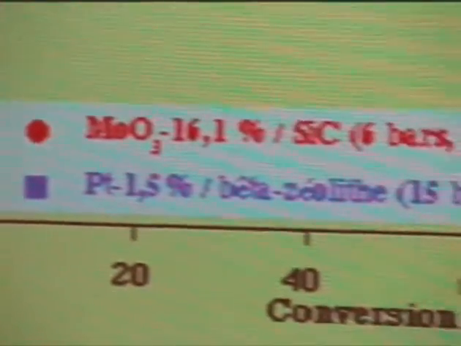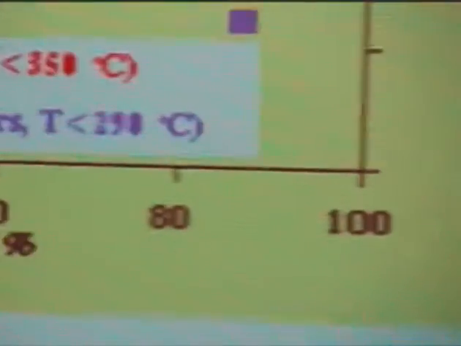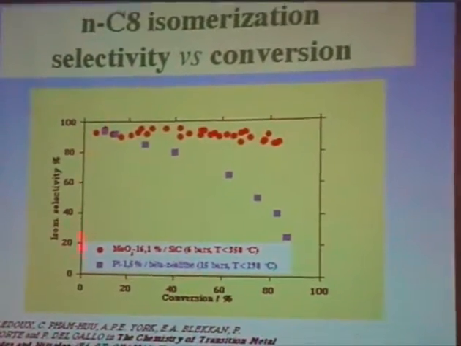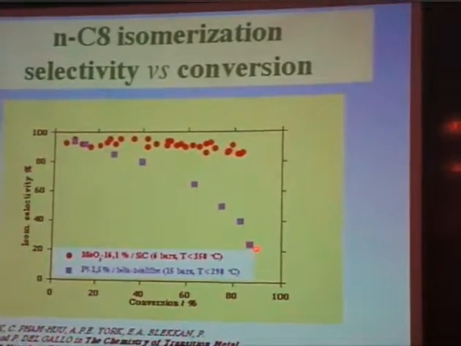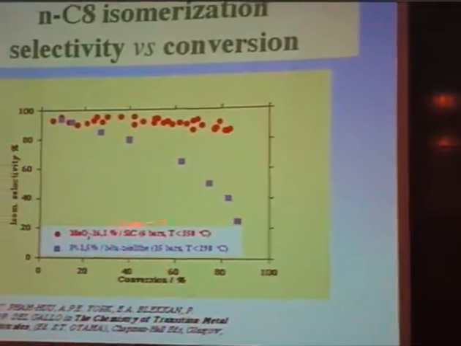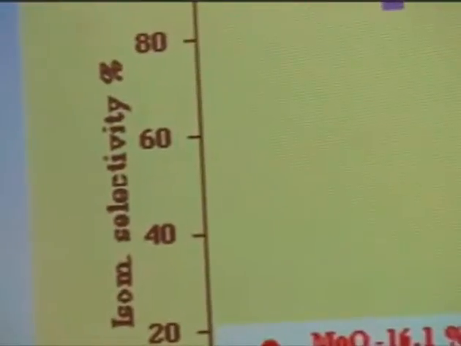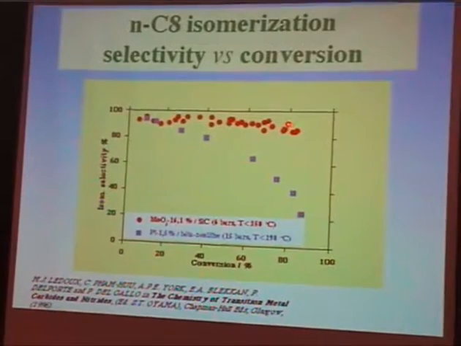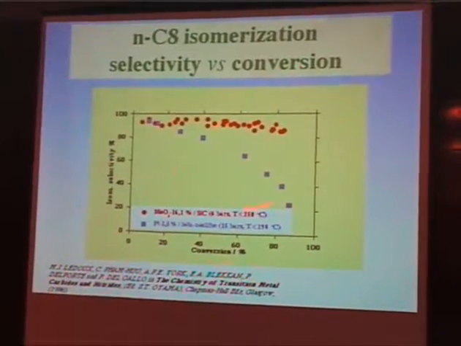What was interesting, in fact, so we have seen we can make branching without aromatics, but that is not very new because the platinum on beta zeolite is able to do it. But what is much more interesting is, just as an example, when you take the conventional platinum on beta zeolites, which has a very high branching selectivity without aromatics, the problem with this bifunctional catalyst is that when you increase the conversion, the selectivity drops very severely. And you see when you arrive at almost the thermodynamic equilibrium here, you have 20% of selectivity. The great advantage of the oxycarbide, which is supported on SiC in this example, is that the selectivity remains very high, even at very high conversion. How can we explain that?